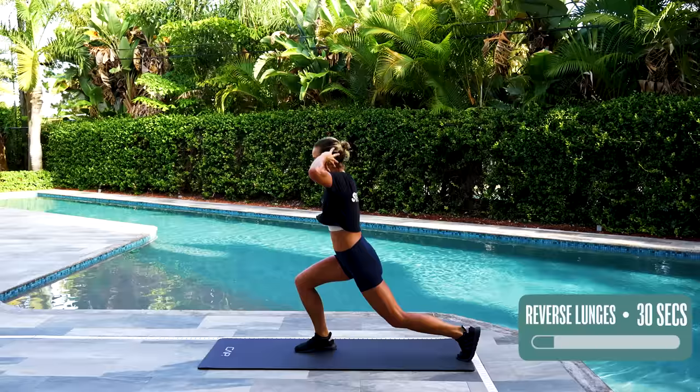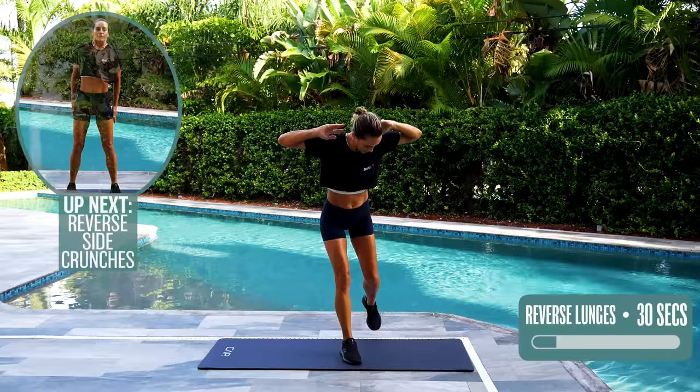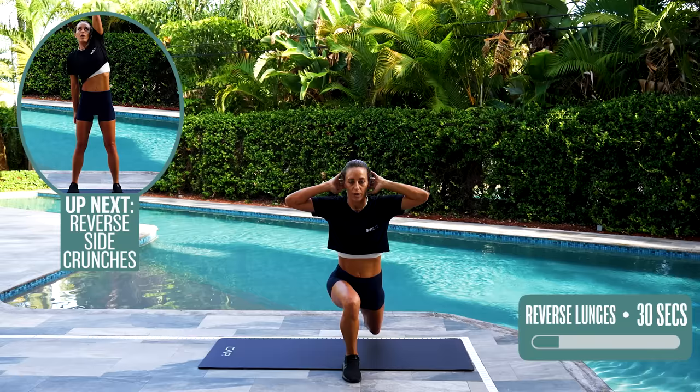But what I want you to focus on is really pressing through that leg, pressing down and through. Good. Chest up, don't step into your pool, by the way. Chest up and shoulders back. Good, 3, 2, 1, and down.